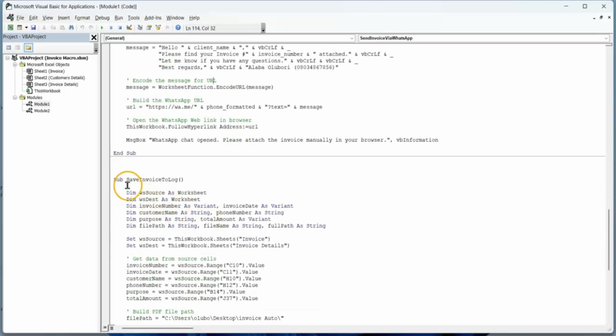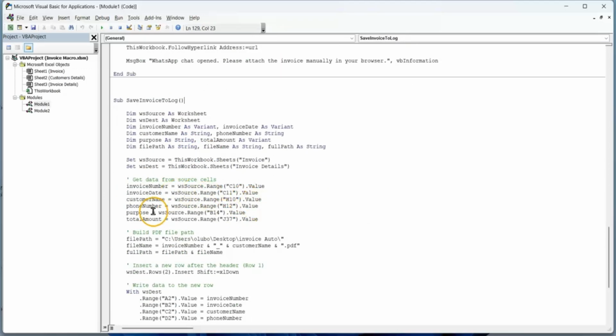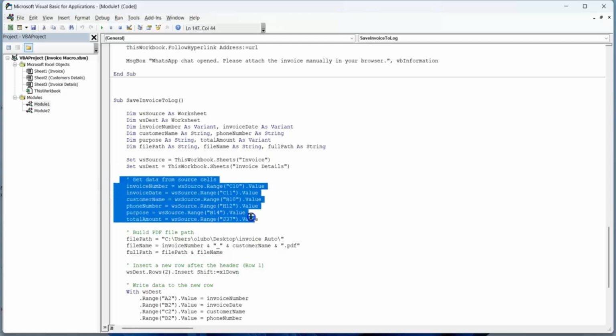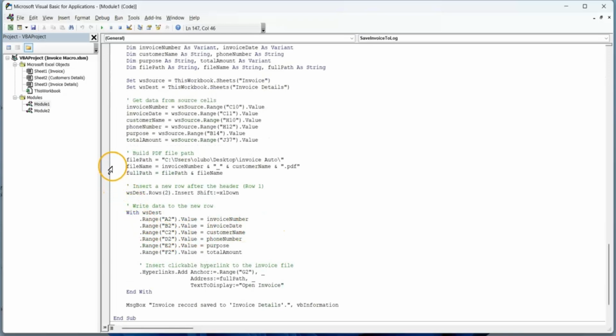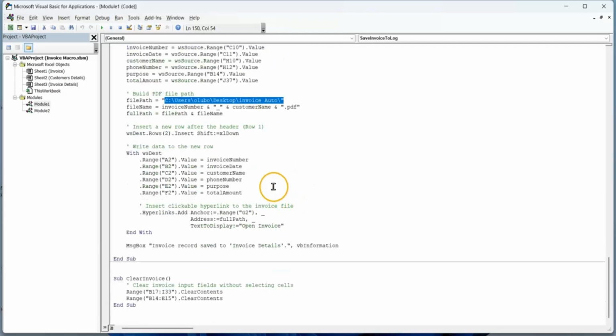And then lastly, this is the save of the record of the invoice and all of that we have. So I've told you that these are the information I want to save, and these are the values to save it, and we also have the paths here. So everywhere you see this path, you have to replace it with your own path which you have created. So we also have this.